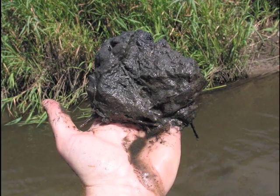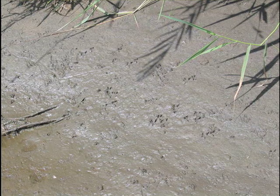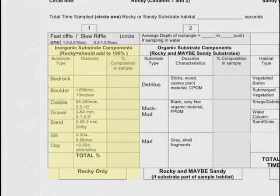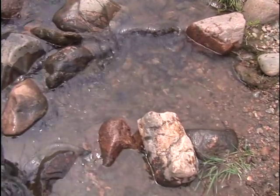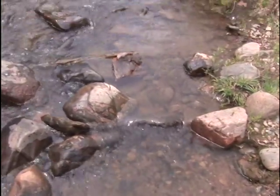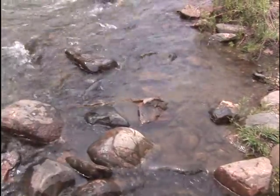Silt is a very fine sand, and clay is also even much more fine and is often slick, slimy, and gray. The kicker estimates the percent of each substrate size, and the recorder records the estimate in the appropriate box. For this kick area, the inorganic substrate composition is 30% boulder, 10% cobble, 50% gravel, and 10% sand. Added together, these numbers must equal 100%.